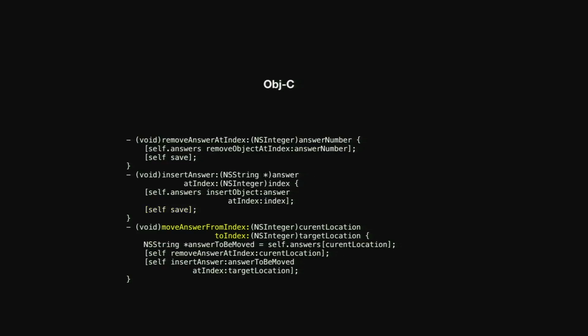And now when it's time to move, we do this trick where we take the answer we're going to move and we store it somewhere. We just put it aside, and now we can remove the old answer. And we say, well, we removed that old answer because we're safe. We've saved the old answer somewhere, and now we've cleaned up the array, and now we insert that thing that we set aside back where we need it, and now we have moved something to a new position. And that's not how we think of it at all in a functional language.